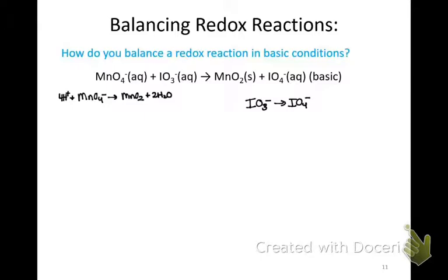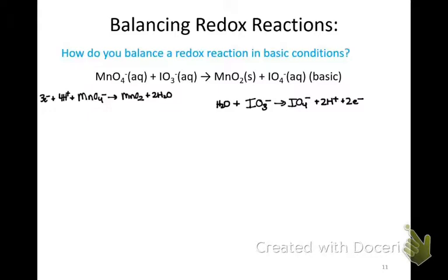We've got a total charge of +3 on the reactant side and of 0 on the product side, so that means we'll need to add 3 electrons to the reactant side. Okay, now we can go do iodate. Over here, we've got iodines are balanced. We can add a water molecule to the reactant side and 2 protons to the product side to balance all the atoms. And then to balance the charges, we've got a -1 on the reactant side and a +1 on the product side. So to make those match, we'll add 2 electrons to the product side.